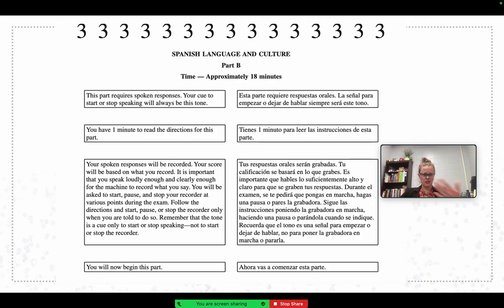Okay, so this just tells us now you're in the speaking section. You're going to be using your iPad, and so you want to make sure that you speak directly into the microphone. You don't want to be the person who's whispering like this, right? Because then the reader is listening, and they're struggling, and they're kind of getting in a bad mood, and they can't really hear you. You want to make sure all your really good ideas are heard. So make sure you speak directly into the microphone.